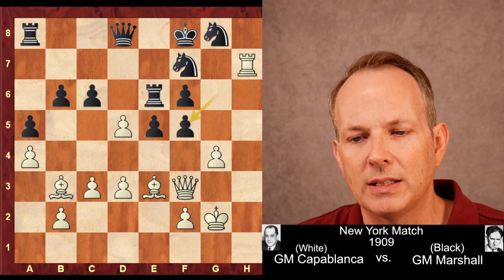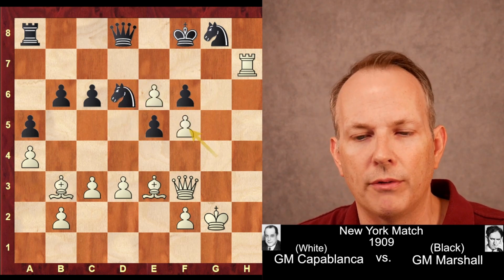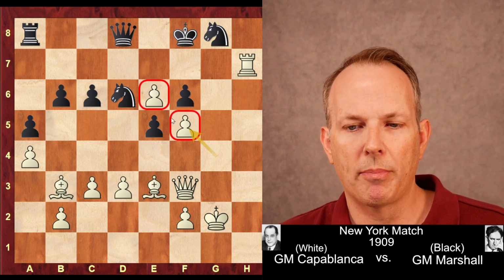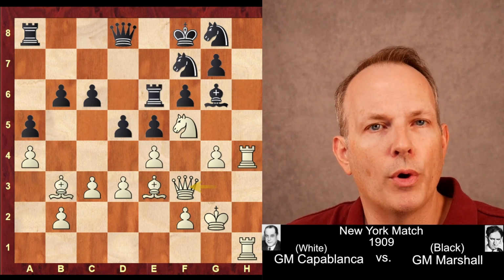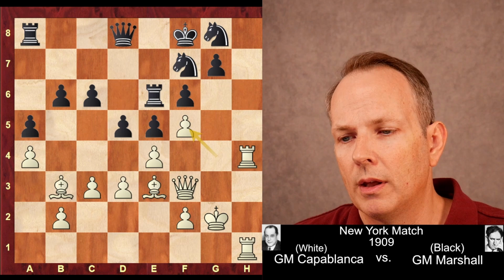So what if he goes ahead and takes the knight? Well, then just pawn takes rook, and after knight d6, gf5, and we can see that white's attack is really unstoppable with these pawns right in the center of the board. So to avoid all of that, Frank Marshall simply takes the knight on f5.